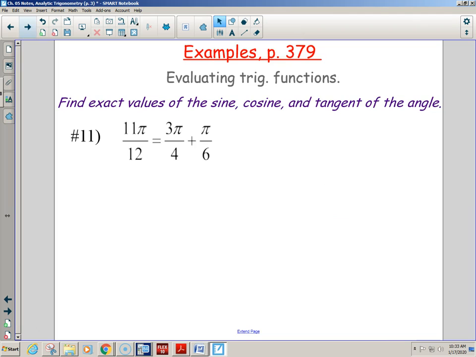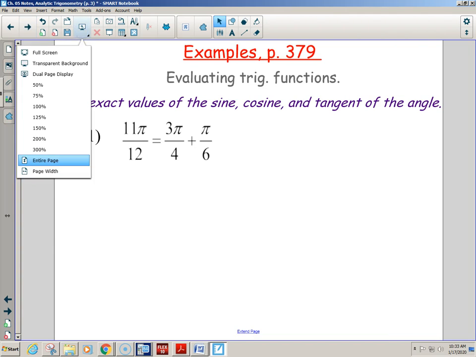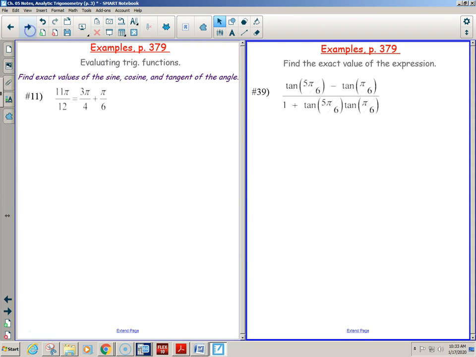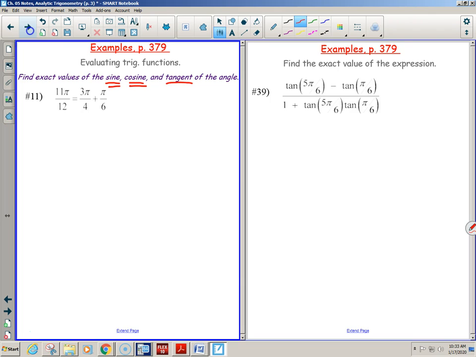Simplify that expression. You're going to be given, let me just put a couple examples up here on the board. You're going to be given a couple different types of examples. One of them might have you going forwards in the formulas with the unit circle. Other ones might have you coming backwards with the unit circle. Now this one says sine and cosine and tangent. Okay, we're just going to do, I don't know, we did sine a second ago.